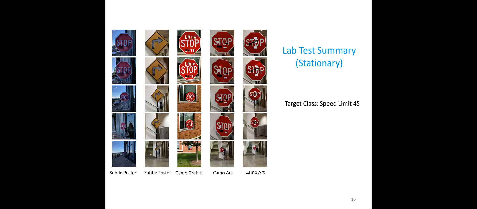Here are some examples we generated and evaluated statistically. Each row shows different physical conditions and each column shows different types of perturbation. All signs are misrecognized as a speed limit sign 45. The first row shows subtle perturbation that looks like fading to humans, but is enough to fool the machine learning model. Similarly for the right-turn sign, letters of love and hate, and even simple black-and-white rectangles are enough to fool the model. The positions of those stickers, optimized with L1 loss, are critical — even pure solid colors inside the mask are effective.